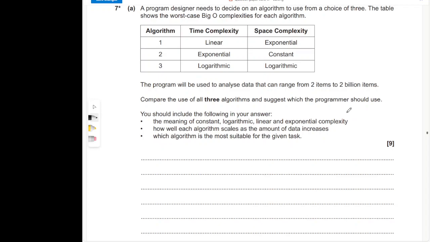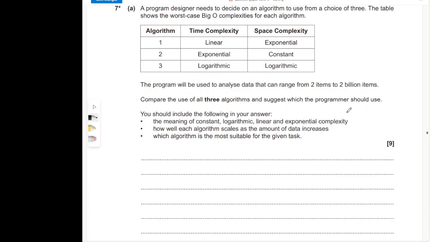So what we've got to talk about is just what those terms mean. So constant means doesn't change. So if we're talking about time complexity, it doesn't matter how many elements we're processing. Constant time means it will always take the same amount of time. Now, if we want to talk about equivalence, just to round off our discussion, not the exam question discussion, that's the sort of thing that you get with hashing algorithms. Because it's a maths function, we just do some maths.